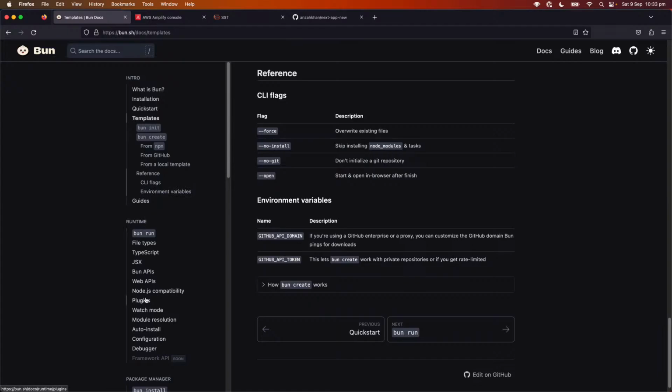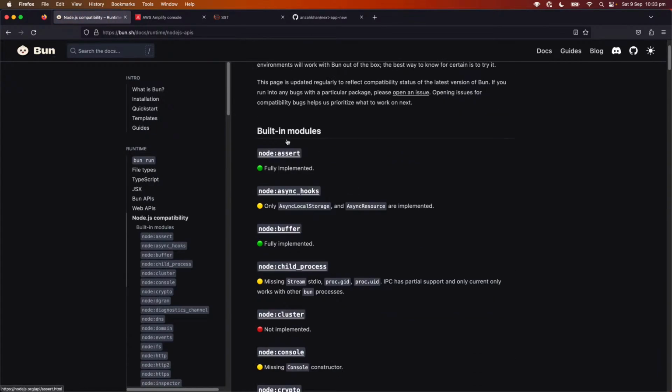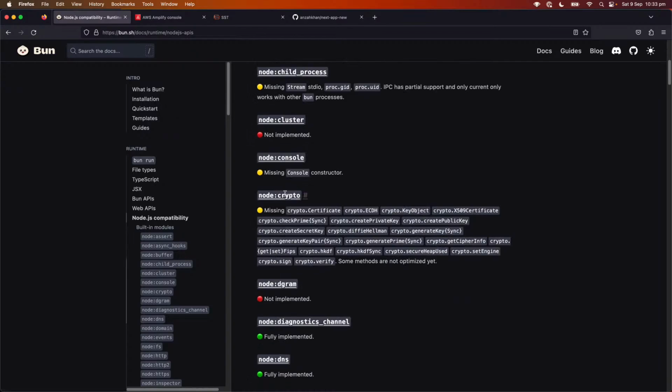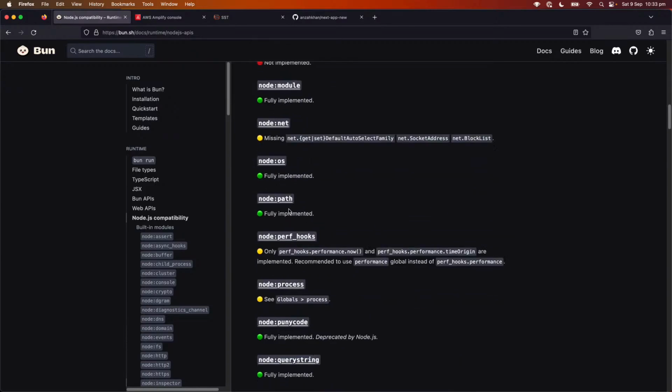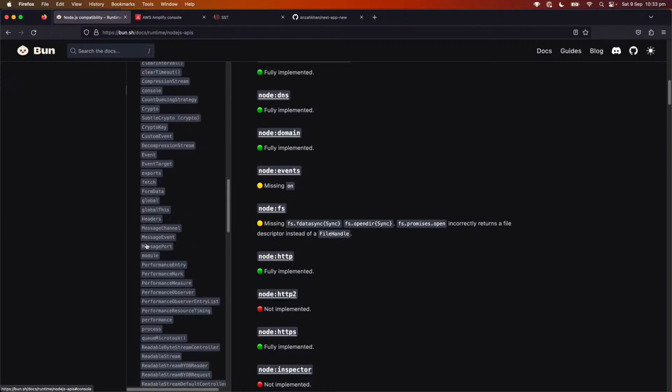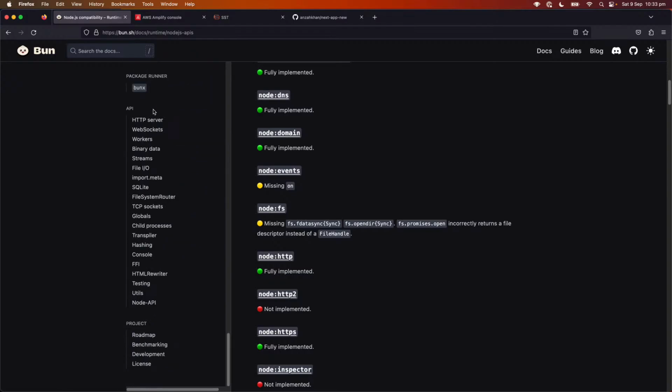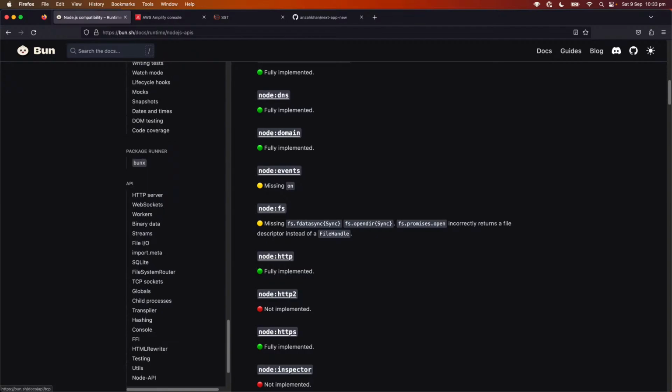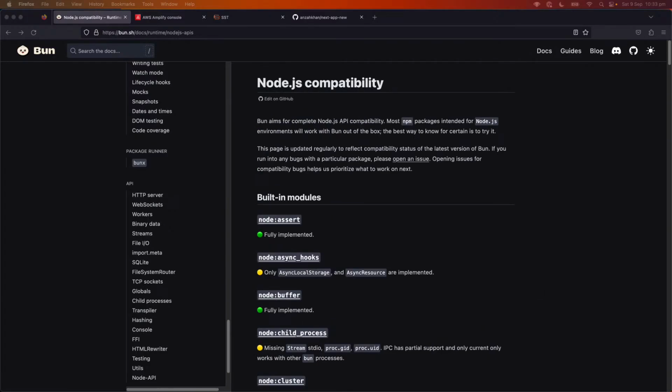This is an overall look. And yep, so you've got some Node.js compatibility. I think it's not a full compatibility. I think they're still working on it. But if you're used to Node, you might be able to use some of the Node features in a bun-based application. All right, so I'm not sure if there's anything else to look at in bun. I'm just looking at chat, see if we're all good. Alright, cool.